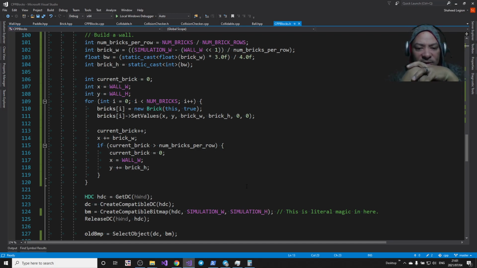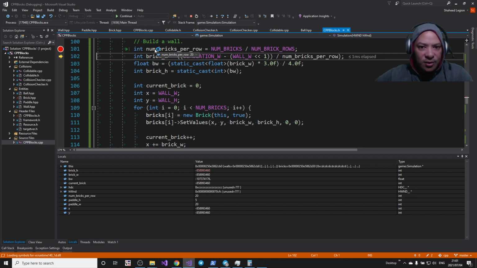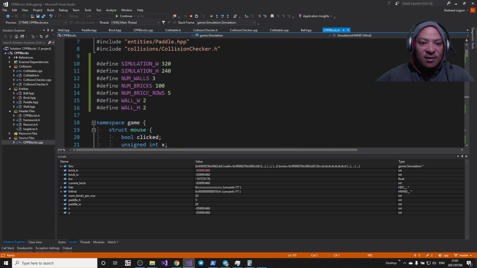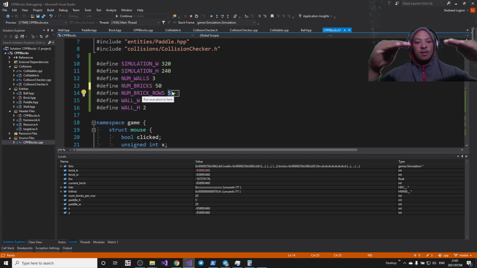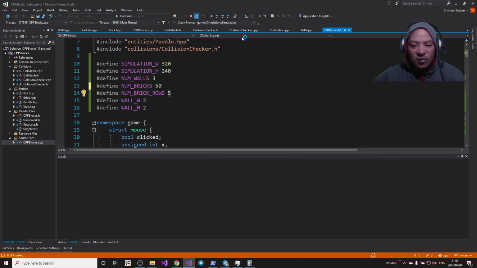So all I need is, I need to say if I have, this is such an interesting thing, I should get 20 here. Yeah, I should get 20. So it's 20 bricks per row. I actually want that to be 10 bricks per row. It's going to be much easier to debug. Let's just make that 10 bricks per row. Let's say this is 50. And there's 5 rows, so that's 10, 10, 10, 10, 10. And then it's independent of the wall height and the wall width and everything, right?